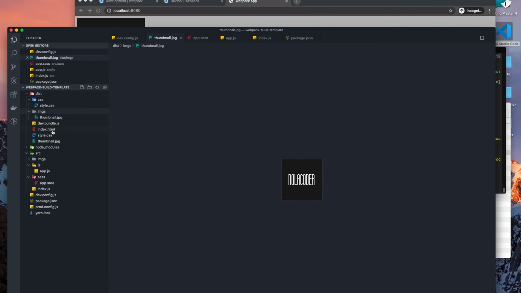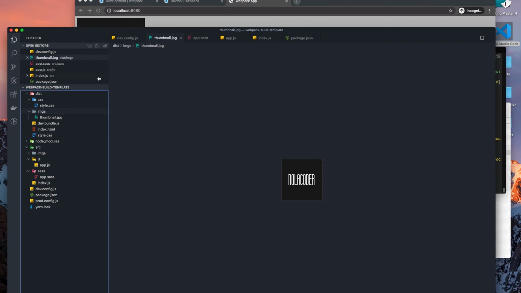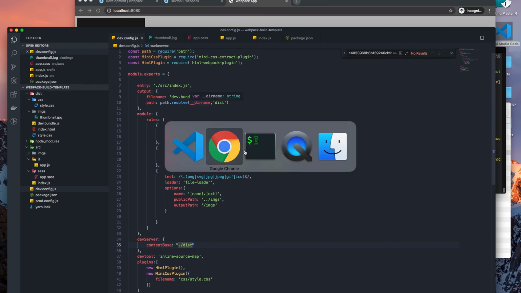We have an HTML file within our dist folder, and that is referencing all of these assets, which are considered modules within Webpack.